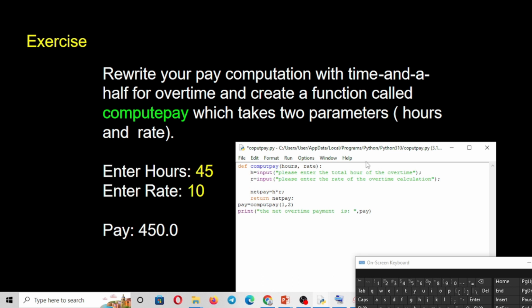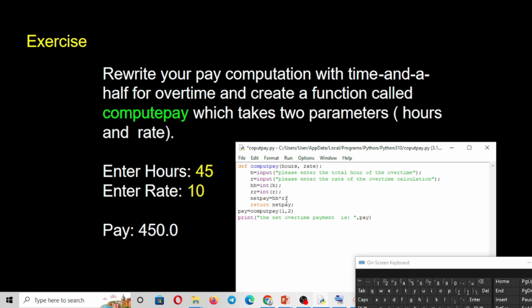Just hh is equal to int of h, for example, and for the second one, rr is equal to int of r.